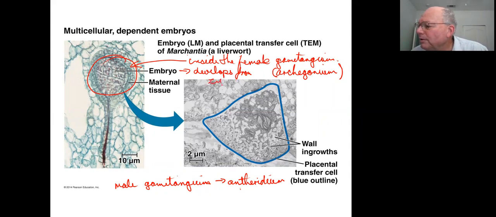So this develops from the zygote. The fertilization event takes place within the female gametangium, the archegonium, and the subsequent zygote that forms as a consequence of that then starts cell division and develops into the embryo inside the gametangium. Ultimately, it will then grow out of the gametangium, still being supported by the female gametophyte via the gametangium. This is something that is unique to the life cycle of liverworts and their relatives, the mosses and the hornworts, what are known as bryophytes. More of that to come.